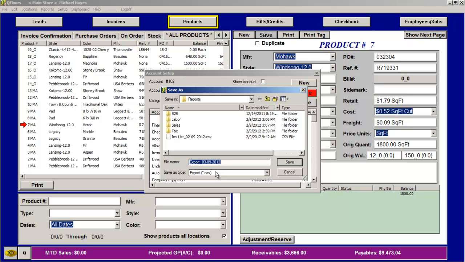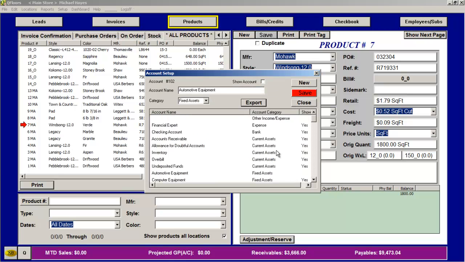And then at the end of that, you'll probably need to go in and make new accounts and add the rest of the accounts from your previous accounting system. And that would be a great time at the beginning of QFloors to clean everything up and get everything where you wanted. That would be the best way that you could accomplish that, by exporting and then printing out your QFloors chart of accounts.